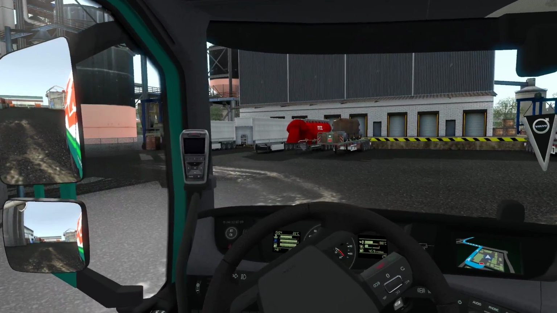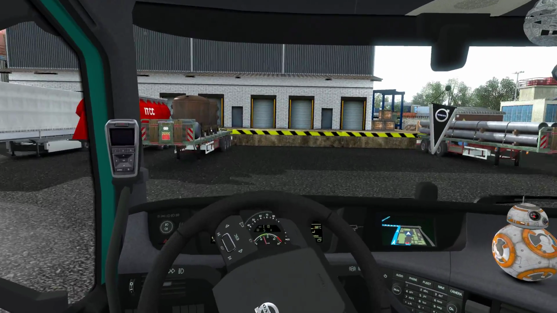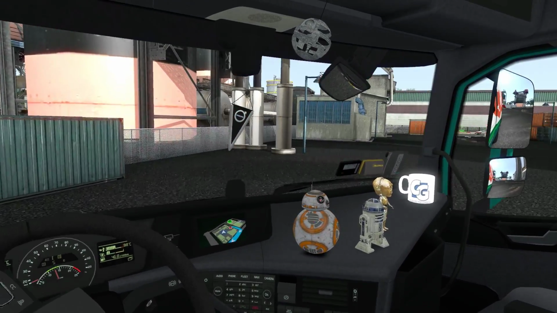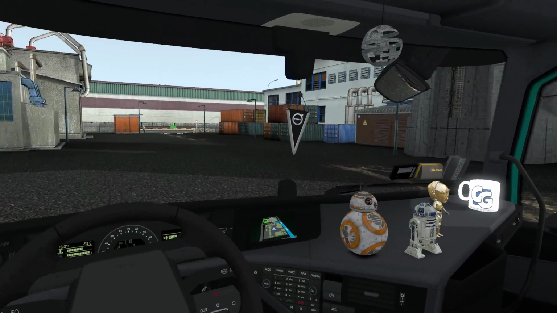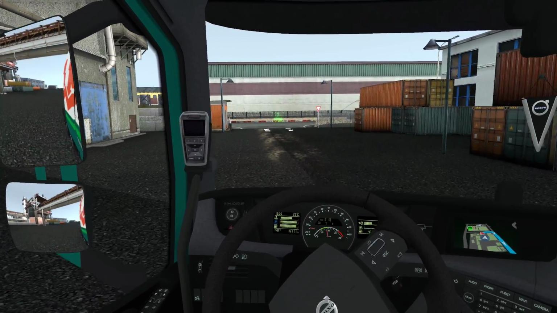Okay, let's use this as a U-turn slot. Man, all these trailers look small now. That's the thing. After hauling that humongous guy there, it feels so small hauling those normal trailers now.